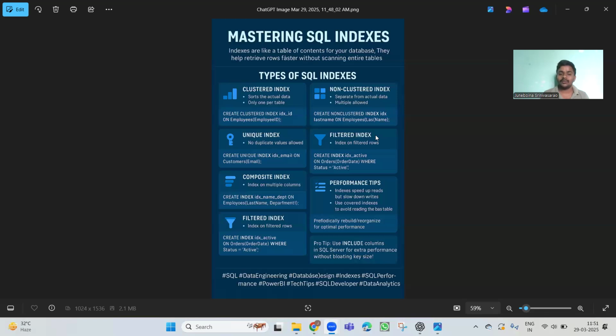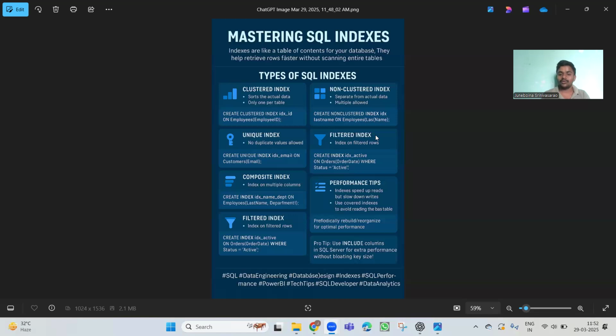There are many types of indexes in SQL. They are clustered index, non-clustered index, unique index, filtered index, and composite index, and later we are going to discuss performance tips. First we are going to learn about clustered index and non-clustered index. A clustered index can be created only one per table.